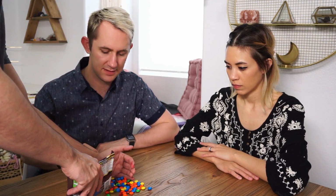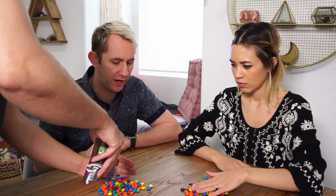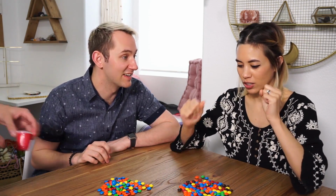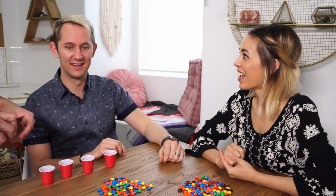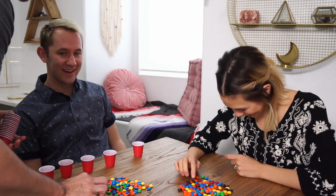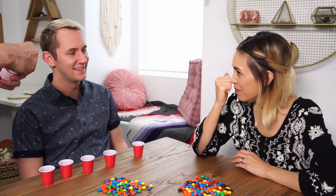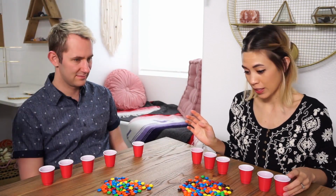Oh, wow. I know what this is. The try not to eat the M&M's challenge. Wait, I'm confused. Try not to eat them. You're already losing by just touching them. They're seductive. I really have this urge to sort them by color. How many colors are there? You got an urge to sort them. I did. I want to put them by color. You were so Asian. I love it. Obviously, I was more in tune with what Gunnar was thinking, because that's exactly what we're doing.